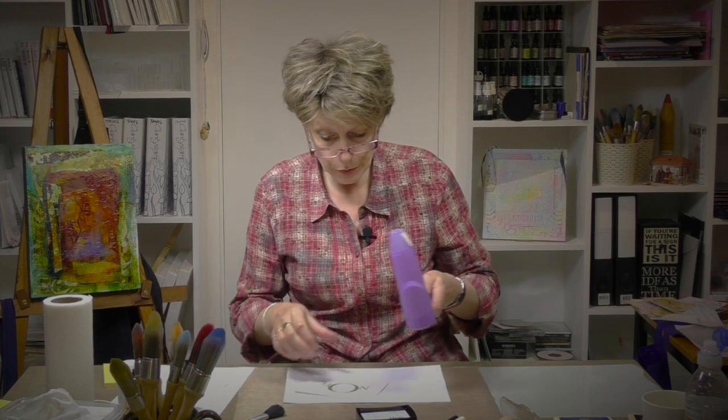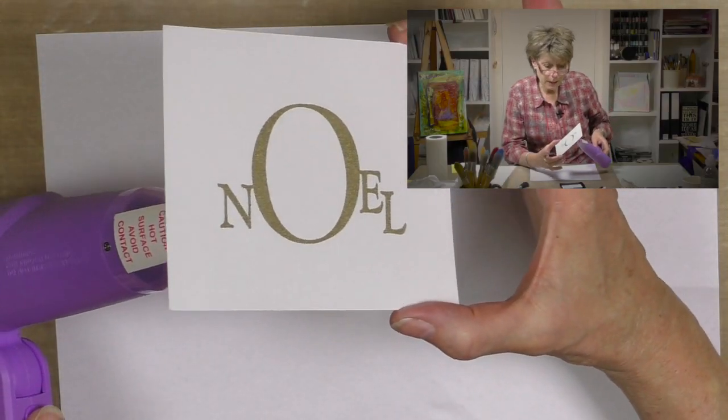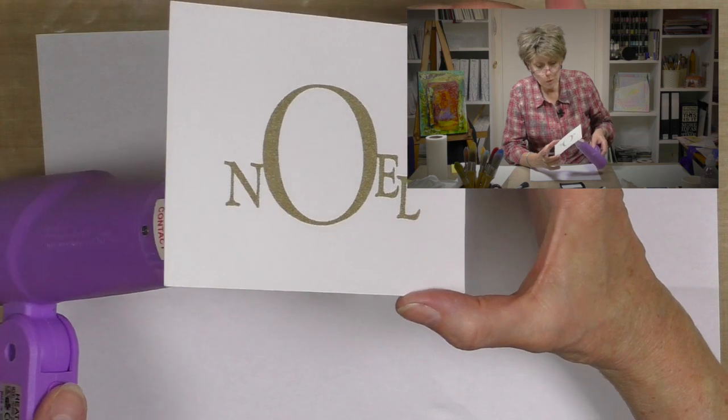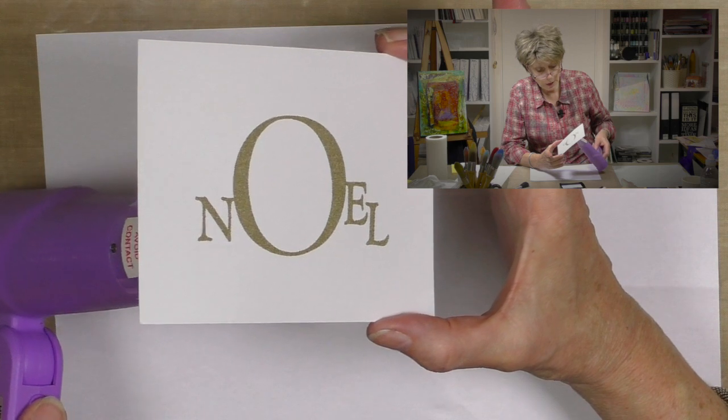And then before we heat emboss, because it's a thermographic powder, I'm just going to lightly blow my artwork to make sure that there's no embossing powder, no stray speckles. Good. And now we should take our heat gun, and I'm going to heat from underneath. Now this takes a little while. The idea is if you heat from underneath, the powder dries more slowly, has more time to melt, and therefore it goes like silk, like glass.